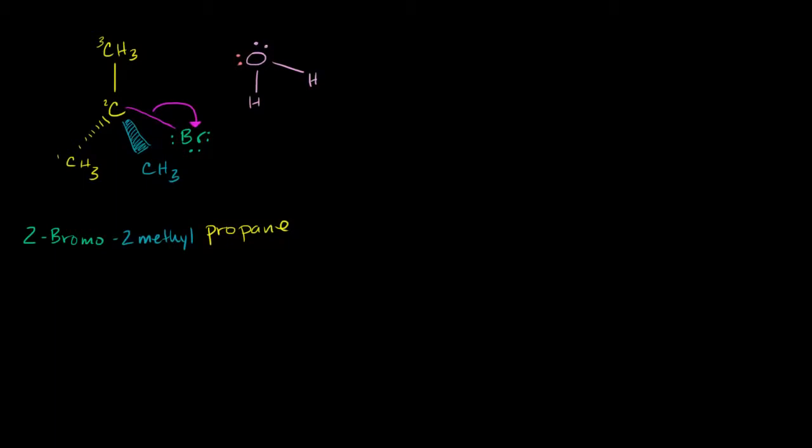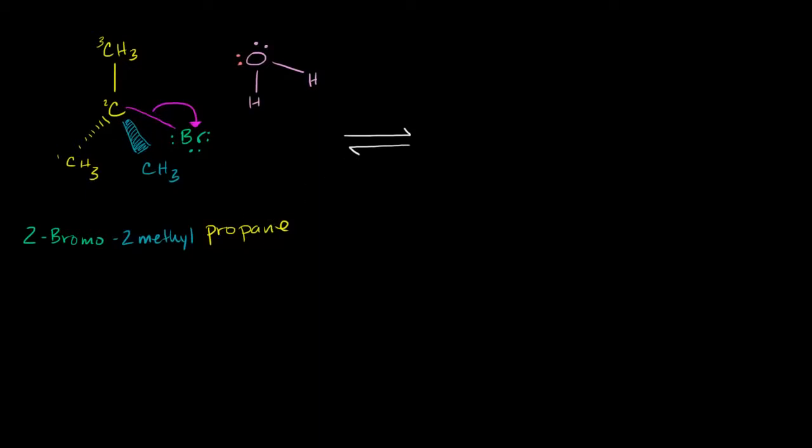And this isn't going to be a super fast thing that happens, because this molecule right over here, the 2-bromo-2-methyl propane, is actually reasonably stable. So I'm not saying that this is going to just happen automatically. It's not going to happen super fast, but it could happen. And so to show that this isn't going to be only a one-way reaction, I'll show that it's in equilibrium. So to show equilibrium, I'll draw 2 arrows like that.